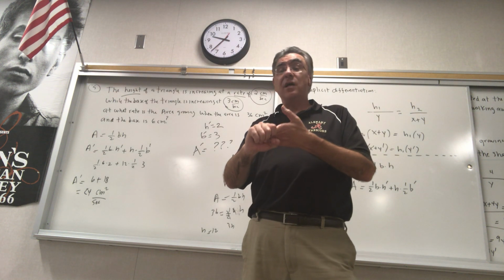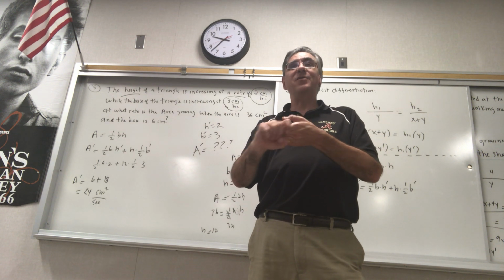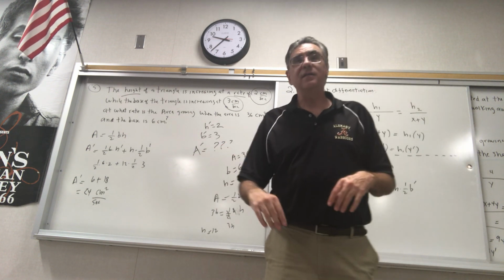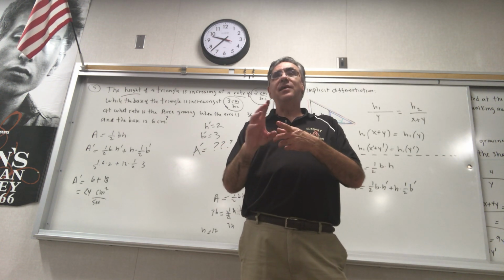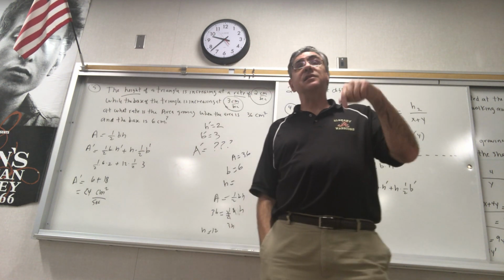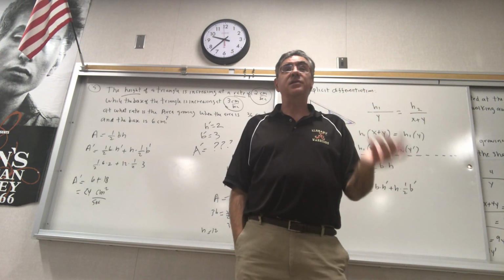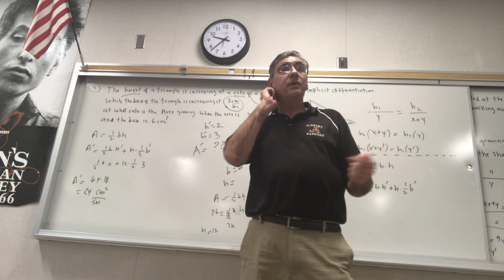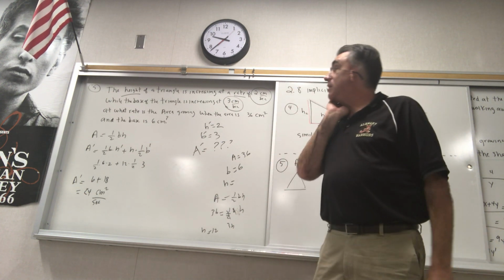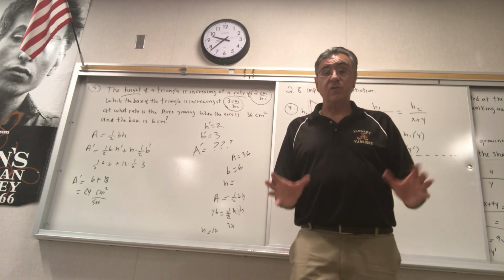13, it's hard doing this from memory. I should probably just look in the book, right? 13 is the shadow question. 19 is the area of triangle question. 27 is the cone question. So 6 is the sphere question. 11 is the Pythagorean theorem question. 13 is the shadow question. Number 19 is the area of the triangle question, and number 27 is the volume question. Just so you know which one goes with which. Okay?